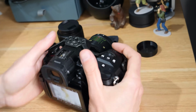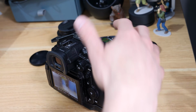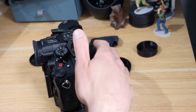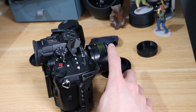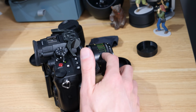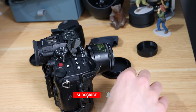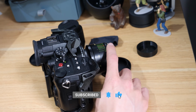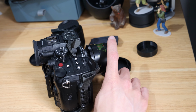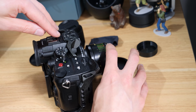So it does actually work, and I've given it a few goes now, and it's quite a nice combination. The effects you get from some of these older lenses, like the bokeh, look really good in low light, and because you're getting an extra stop of light through the speed booster, it makes these more usable in low light scenes, which is quite nice because a lot of them don't have the lowest apertures. This one's not actually too bad. It's f2, so it's pretty good, but it stops down even further than that. It actually drops past that now, which is really good for low light.